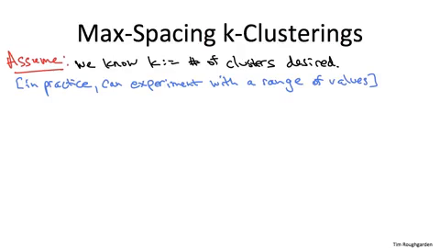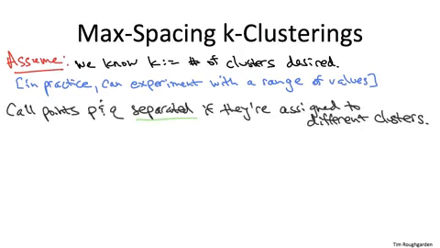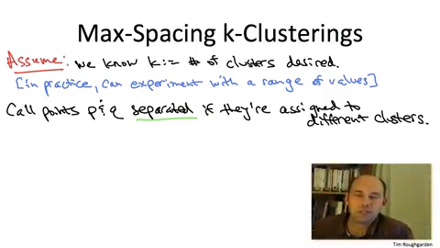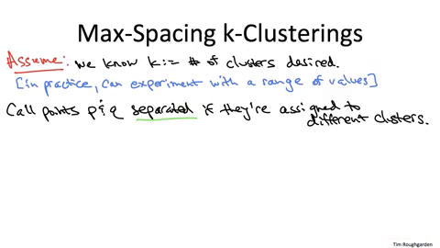So the objective function we're going to look at is defined in terms of separated pairs of points, that is, points that are assigned to distinct clusters. Now, if you have more than one cluster, inevitably there's going to be some separated pairs of points. Some points are going to be in one group, other points are going to be in a different group. So separated points are inevitable, and the most alarming separated points are the ones that are the most similar, the ones that have the smallest distance. If points are separated, we want them to be far apart, so we're particularly concerned with nearby points that are separated. So that's going to be our objective function value, called the spacing of a clustering. It's the distance between the closest together pair of separated points.